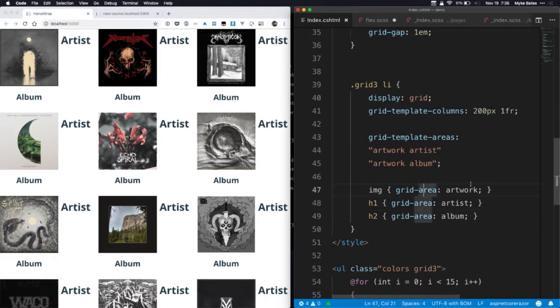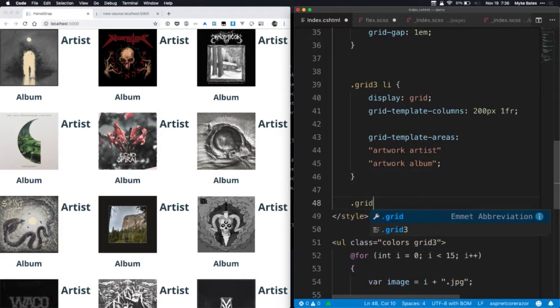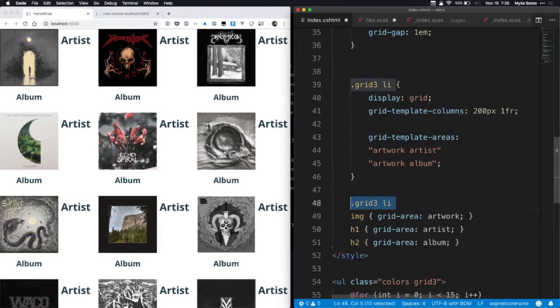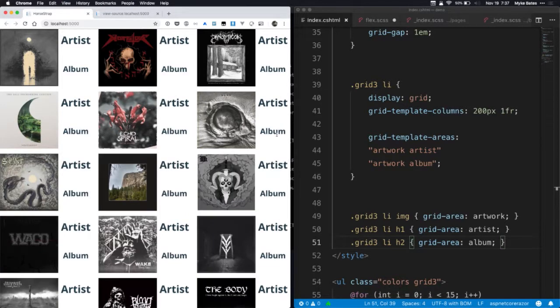After we've set up, oh man, I'm nesting inside of here using CSS. Grid 3 LI. I think that should do it. Yep. Okay. So what happened here is now we're starting to define layout with these grid template areas.